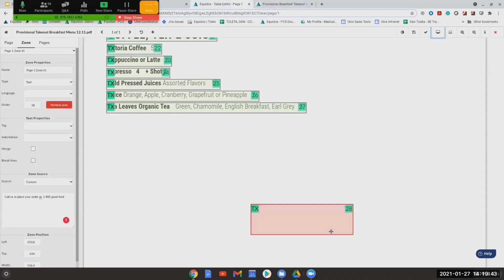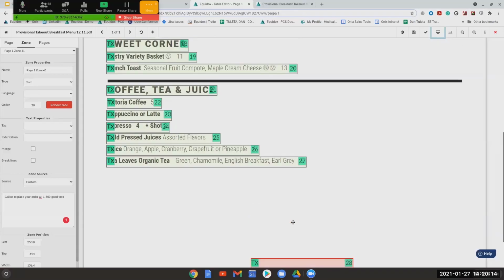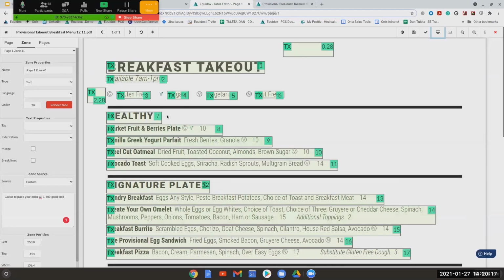Now, the other zone sources, I'm going to save OCR for the very end, but the newest zone source is actually called actual text. And actual text and custom have a lot of similarities. The difference is that you're going to want to use custom when you are adding something in that has no actual content there already. So where you place that custom zone matters. If you're placing it over a blank space on the page, you can use custom. You can use actual text to edit something that might already be present. So there's already content in these zones. If you use the actual text, you can edit what is read aloud through the screen reader to the end user.